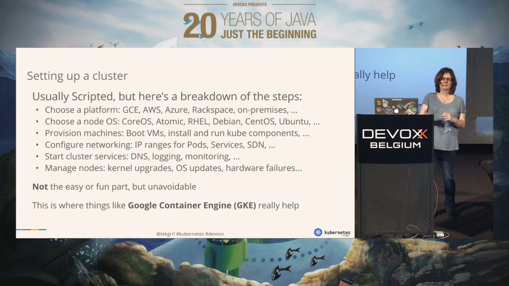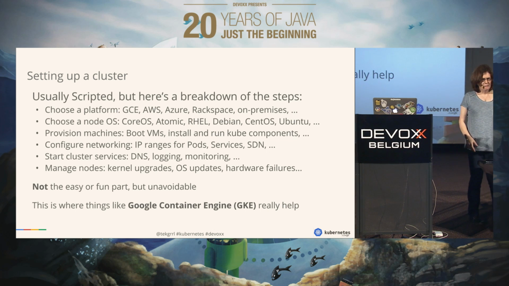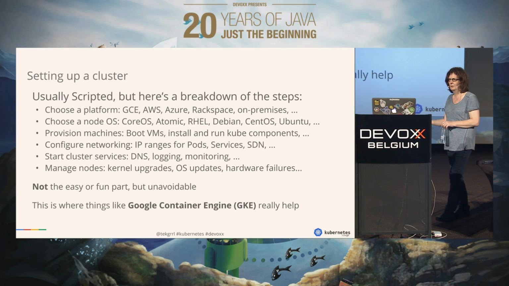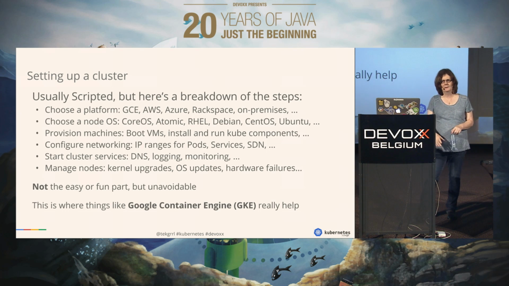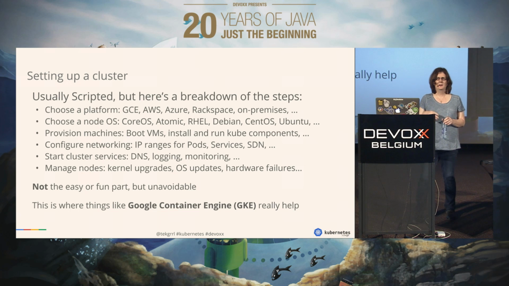But it's also fairly straightforward to create a Kubernetes cluster and get it up and running using scripts for various different providers. And really what you have to do is choose your platform, whether it's GCE, AWS, Azure, Rackspace, on-prem, laptop, whatever. And ultimately choose a node OS. Again, your mileage may vary depending on which provider you use. Because GCE, for example, will choose one for you. It's probably customizable, but you've got to be careful.